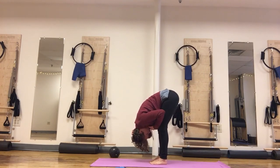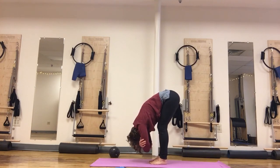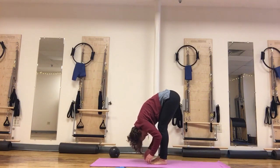And then again, try to really let go of the head. Sometimes I'll even cup the head, imagining the hands like a bowl for the head to rest in. Letting go of this very high spot on the spine, right where the spine meets the skull. Letting go there, bending knees as much as needed to let the low back also release. And once again, see how it feels to let your body rock, your torso rock from side to side, head relaxed. And then again, coming back to center, just taking a nice sighing exhale here. Maybe even a further head nod.